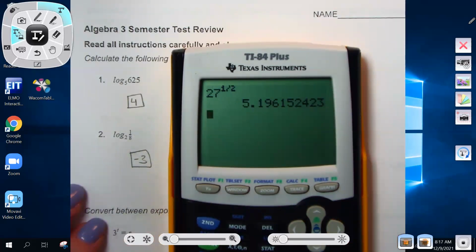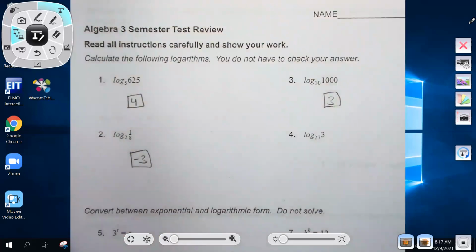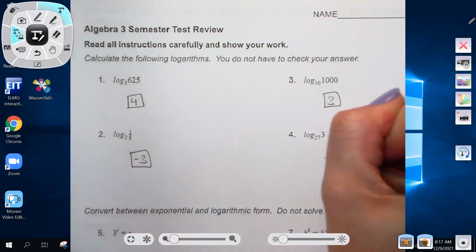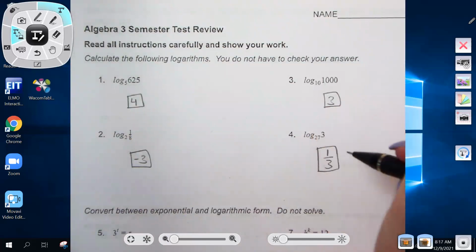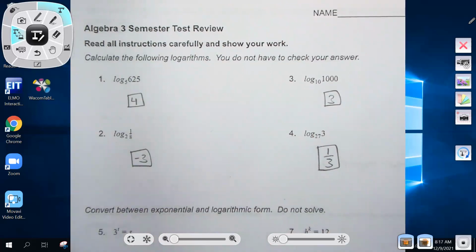That's not it. Then we try 1/3. That is it. So the answer to number 4 is 1/3. If 1/3 didn't work, then you would go on to 1/4, 1/5, and so on. The numerator of your fraction is always going to be 1. Questions on those 4? There's not really any work to be shown on these 4, just an answer is fine.